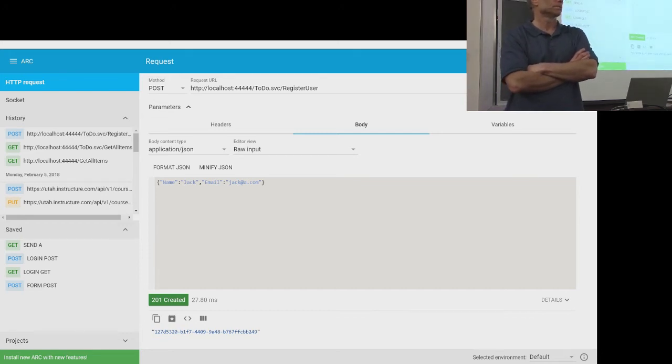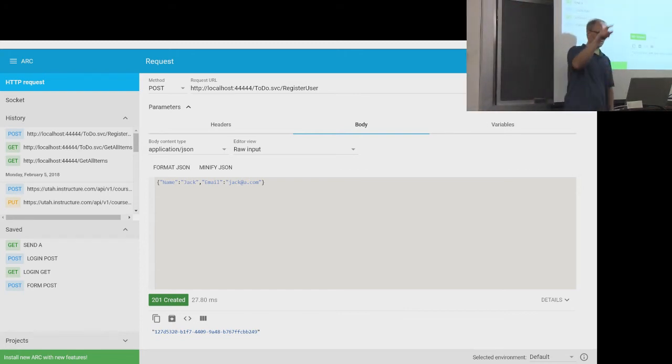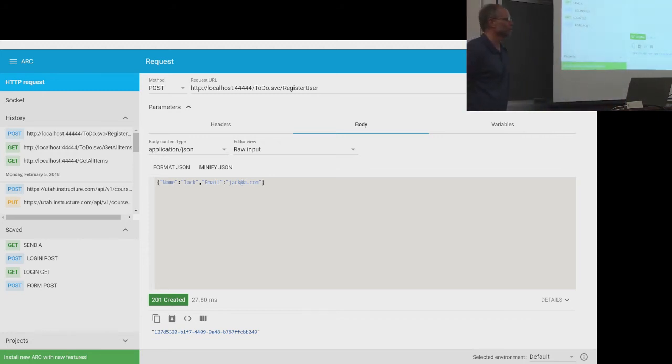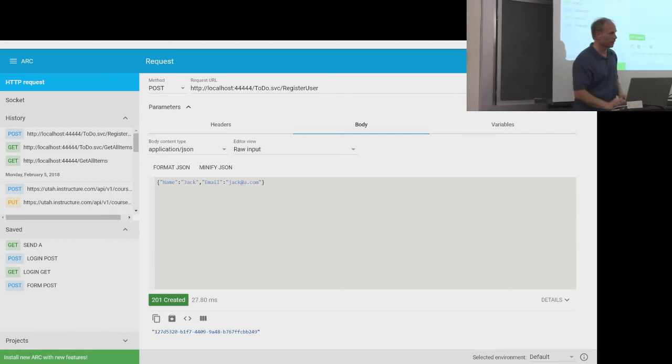I could put it there. That would be pretty awesome. Okay. But the way I found it was I just ran Chrome and searched for Advanced REST Client. And then it was there. All right. If I forget to do that, and I probably will, send me an email or post it to Piazza or something. Okay. So this is your friend.